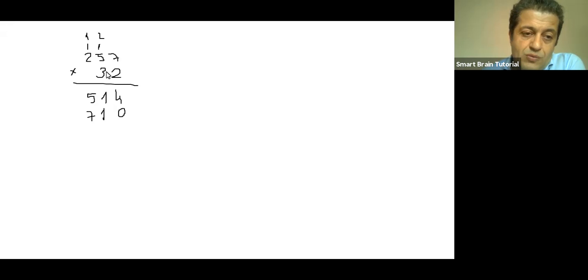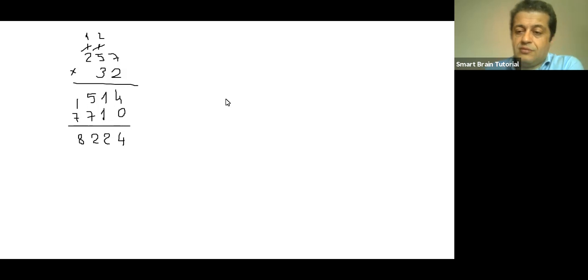And we have 3 times 2, 6, plus 1, because now we cancel those carried numbers, since they were for the first multiplication, not for the second. So we have 3 times 2, 6, plus 1, it is 7. The result will be 4 plus 0, it is 4. 1 plus 1, it is 2. 5 plus 7, it is 12, and we carry 1. 1 plus 7, it is 8.